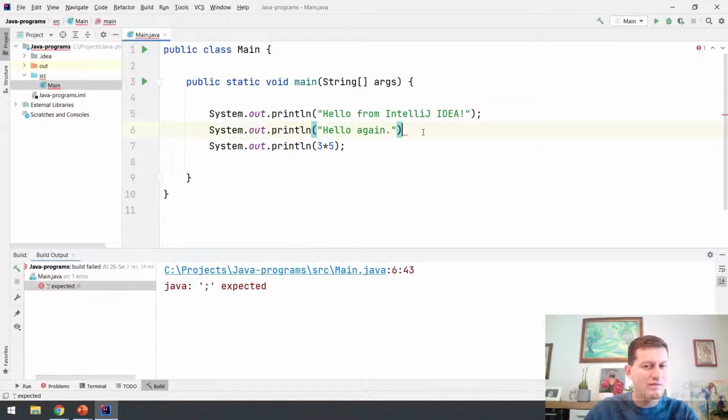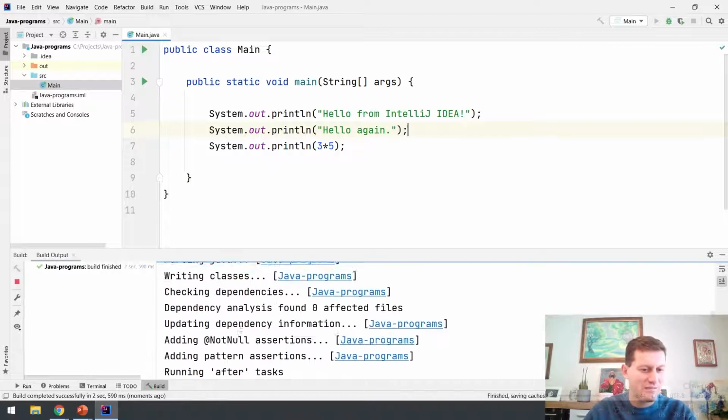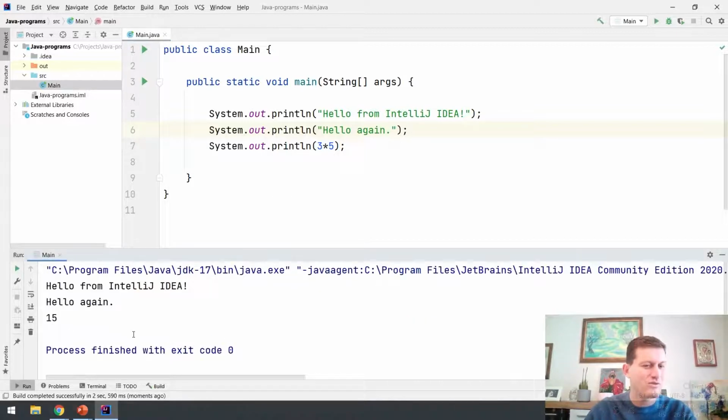It cannot run. Because Java is a compiler-based language, it first checks whether your code is correct, and only if it is entirely correct, from a syntactic point of view, you will be able to run it. If the code is not correct, you'll get an error message during the compilation, and you cannot run it.